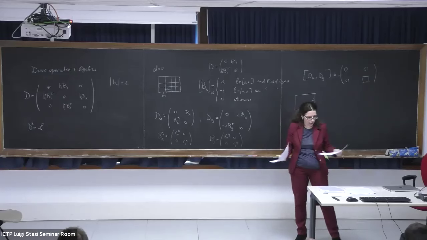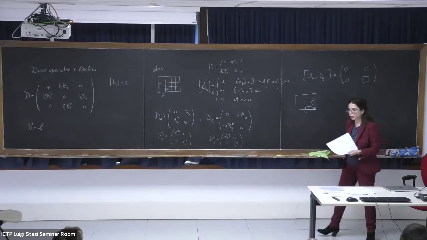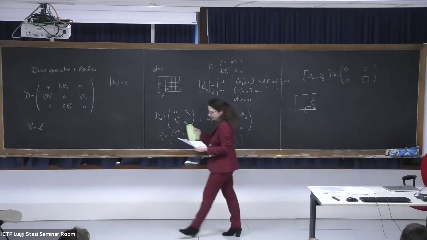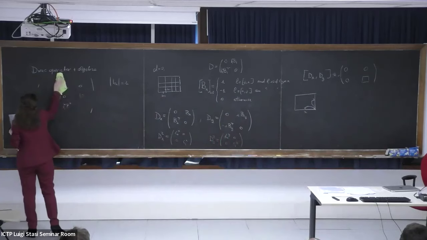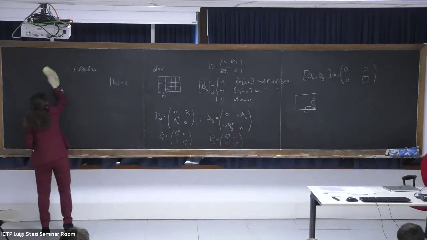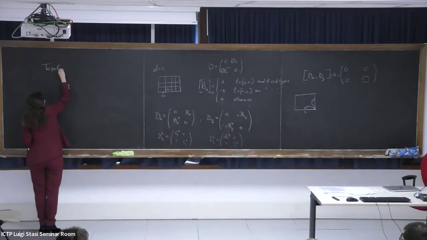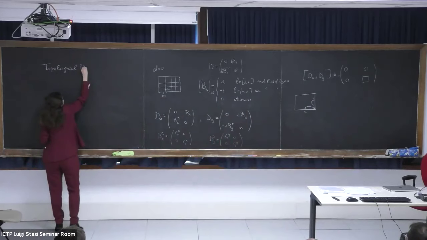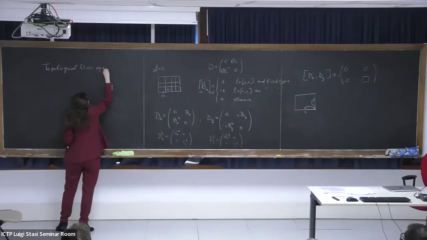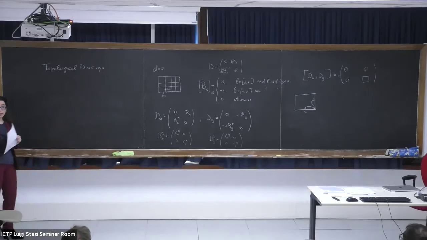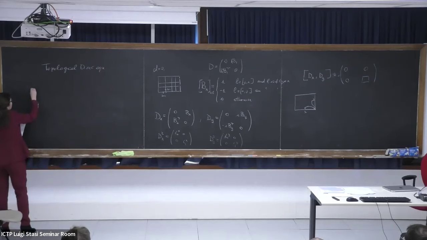Yeah, I think we can make it and discuss briefly the Dirac equation, and then we will continue tomorrow more extensively on that. So the Dirac equation, without this spin or this algebra, the simplest topological Dirac equation. Of course, you can do it with the spinor, and this is actually the lesson that relates to where this Dirac operator started to be understood, with Kogut-Susskind and the staggered fermion. But I want to tell you about the easiest way to look at the Dirac operator. And so we get the Dirac equation.